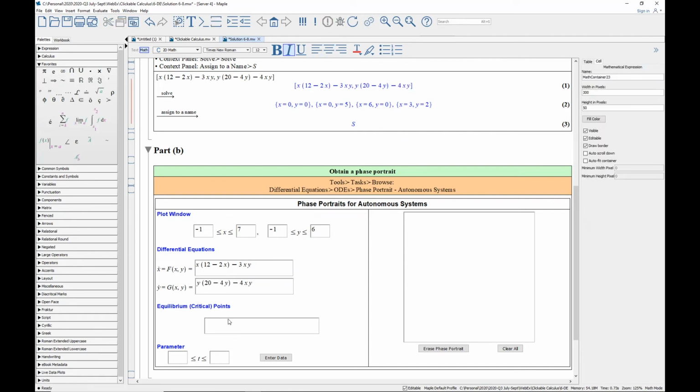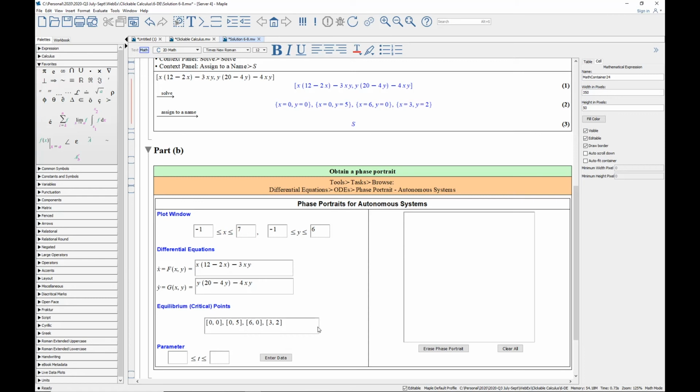The critical points must be entered as lists. So 0, 0 is the first one, 0, 5 the second one, 6, 0, and finally 3, 2.